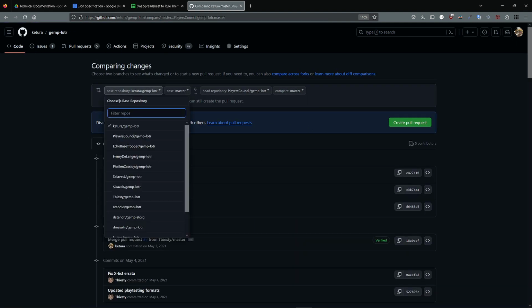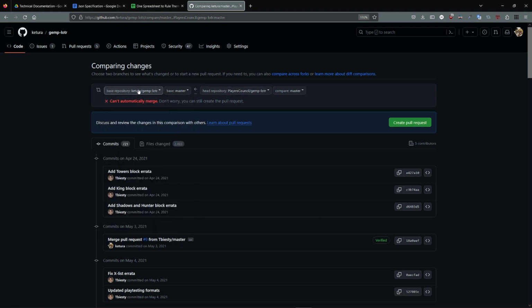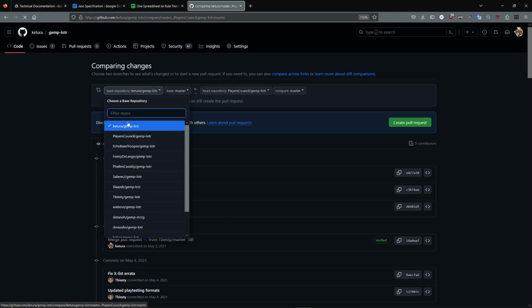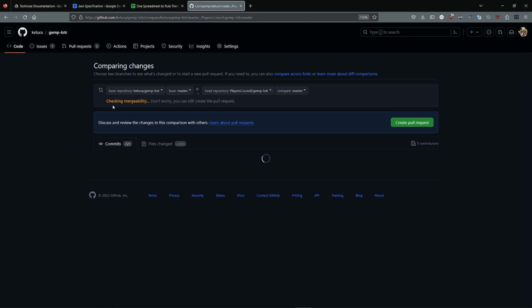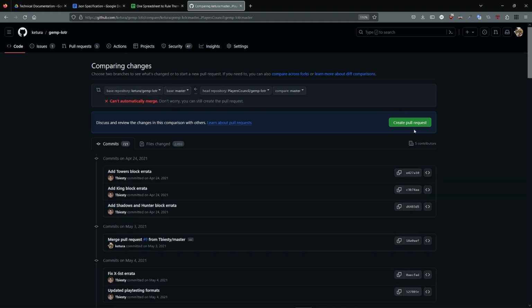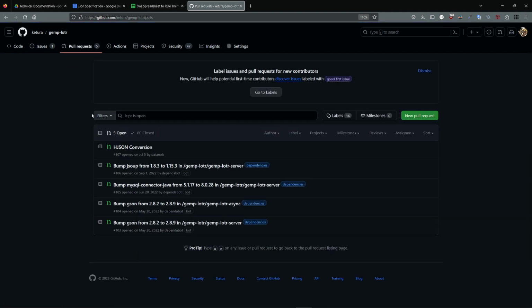The base repository is going to be, so you would pick your particular repository that you had forked off. It would have the latest commits that you added. This is out of date and a completely different one. Then you would say create pull request, and that would put it here into my inbox, ready and waiting for me to merge it in.